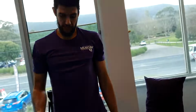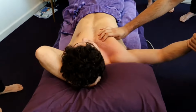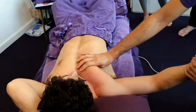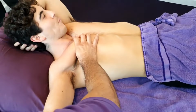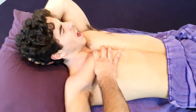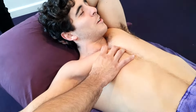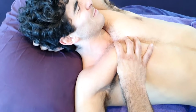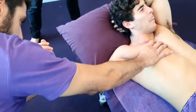Another one I don't know if you guys know is working underneath the pec major to get into the pec minor. So sinking in there. So Matt's going to have quite a lot of stuff bunched in here. But yeah, you kind of got it. You got to push into the midline as much as you can and then almost angle down into the ribs because that's where the pec minor attaches. So, Matty, do you feel like you need me to push inwards more there? You're doing good. Just bend that elbow a little bit more, man. Just let that drop down to the table. That's it.